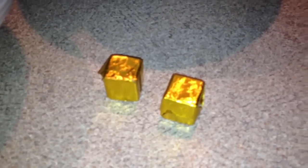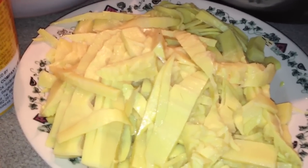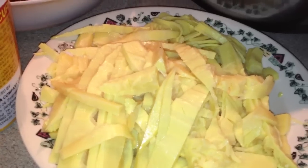And over here I have 2 chicken bouillon cubes. Helps make the stock richer. And I also have about 2 cups of thinly sliced bamboo shoots. That's all the ingredients that I have on hand right now, but you're free to add other ingredients that you like.